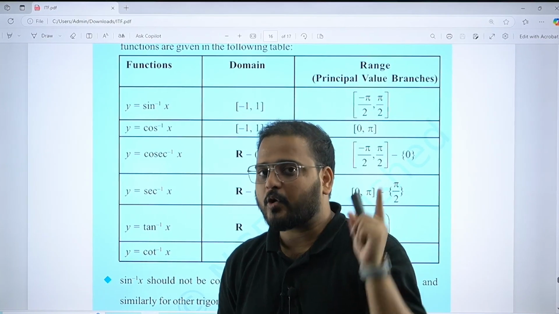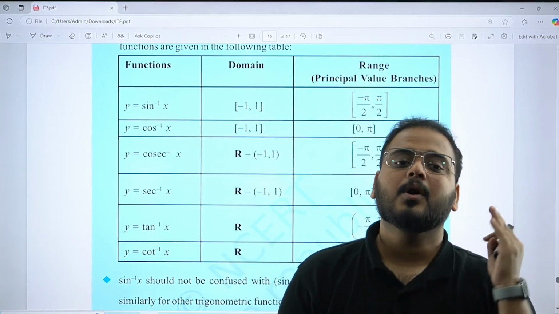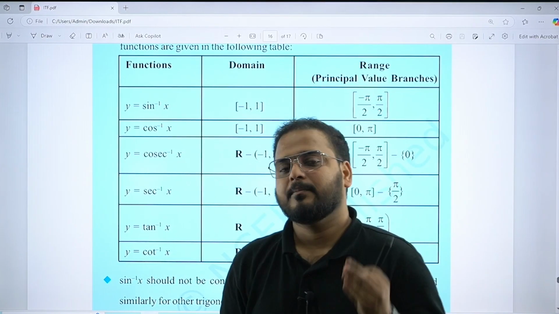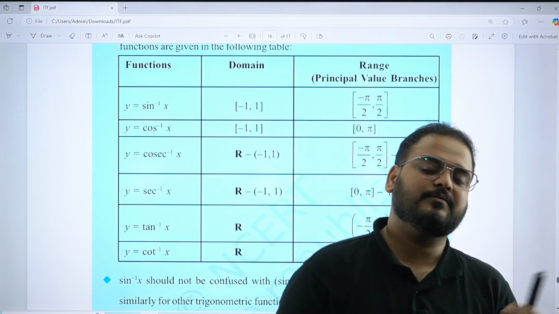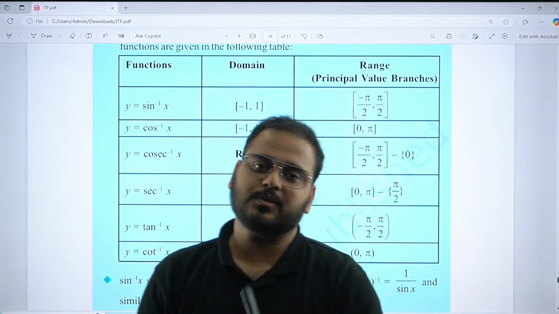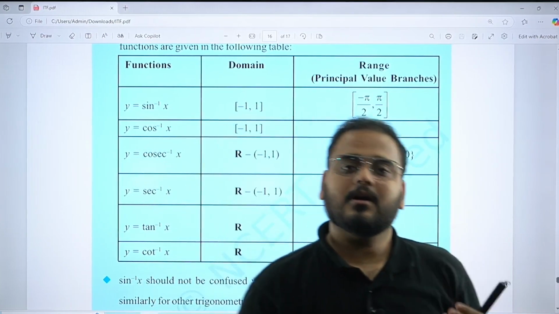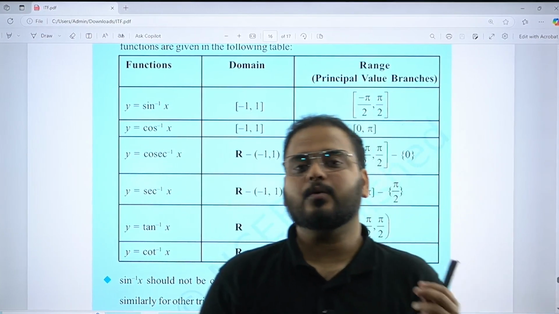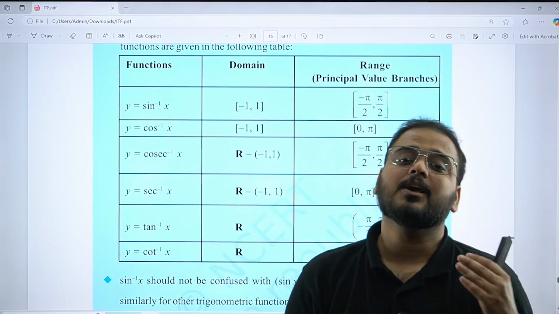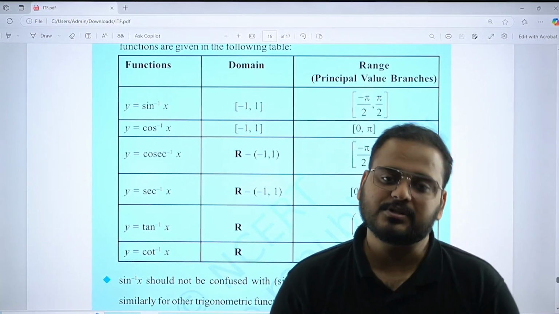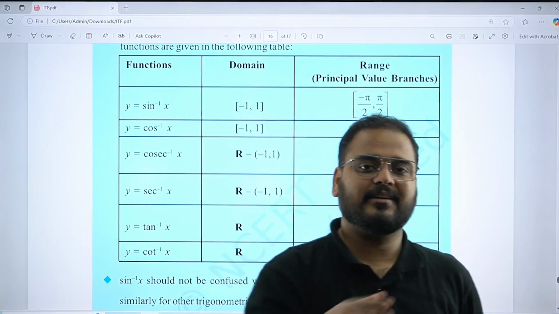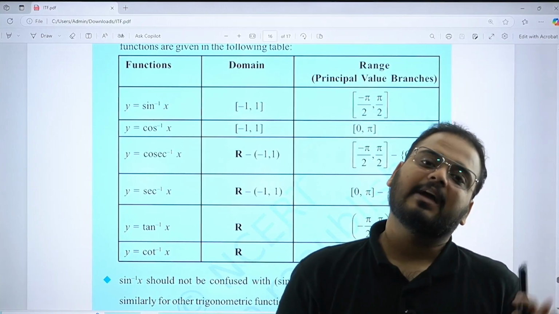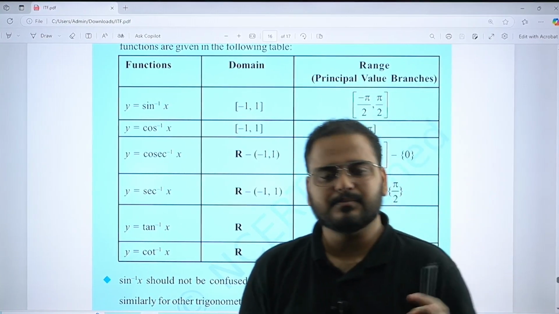Then you have to remember the quadrant rule as well. Very important. It means where the sign is positive or negative. For angles in the first quadrant, all ratios are positive. Second quadrant, only sine and cosec are positive. Third quadrant, only tan and cot are positive. And fourth quadrant, only cos and its reciprocal sec are positive, right? The rest will be negative in quadrants 2, 3 and 4, except for what I've mentioned. You know this, right? Very simple, very important.